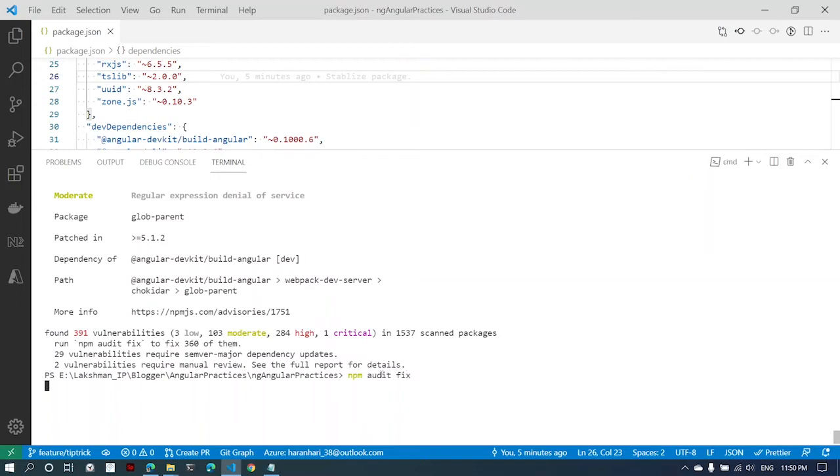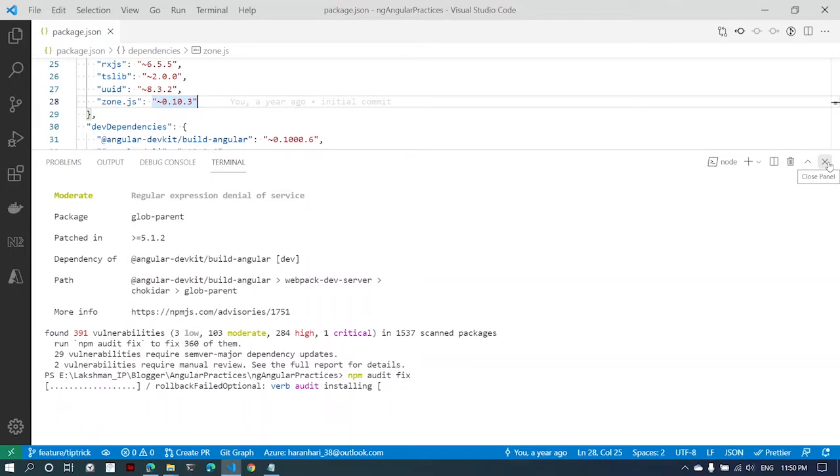It will fix the vulnerabilities and solve our package dependencies, so the vulnerabilities will be eliminated. This is the second tip, and it is a routine check. You can do it on a weekly or monthly basis.